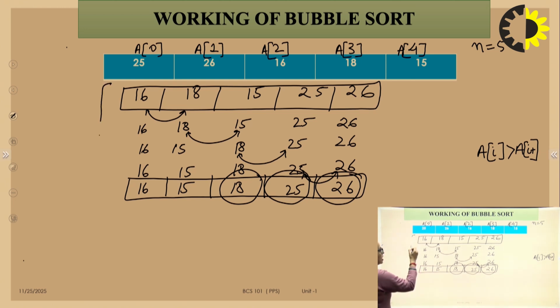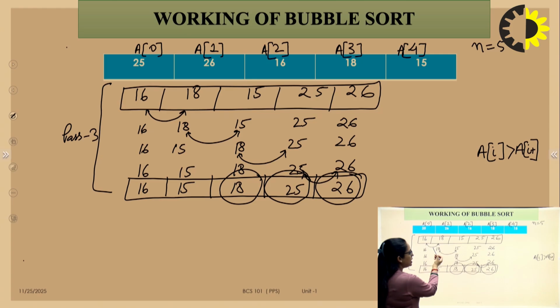So this is our third pass. How many comparisons were there? 1, 2, 3, 4. In each and every pass that we have performed, every time 4 comparisons, or 4 iterations of comparison, have been done. That is consistent, that is uniform.